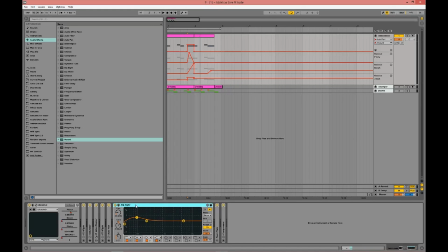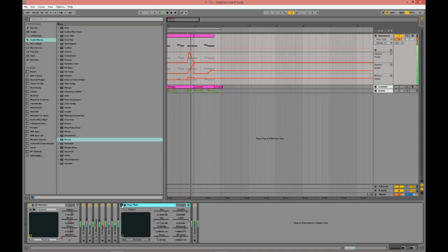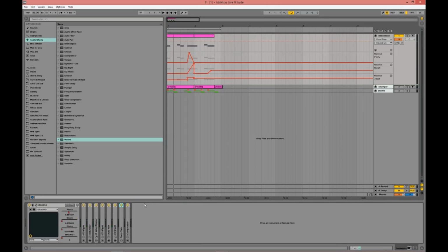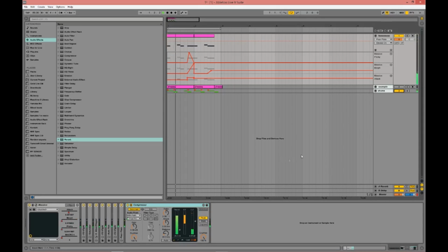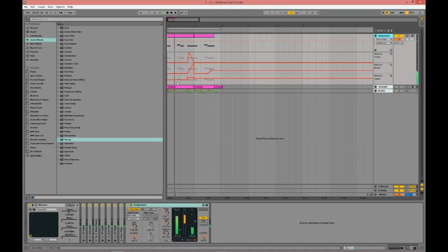Bit of a bass boost, just because I can. Then a bit of reverb, bring it out in the space a lot more, because I find it's quite bland without any space. Then sidechain to the drums. Yeah, just because it gives it a nice bouncy feel.